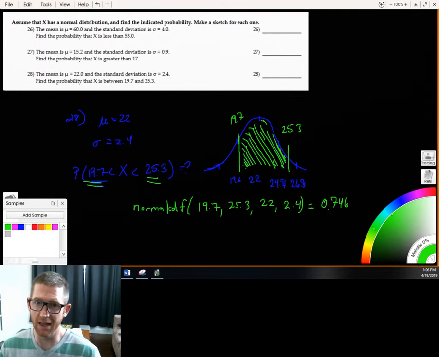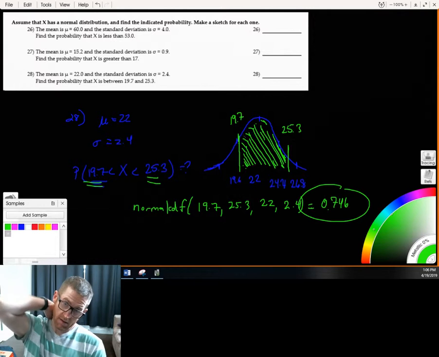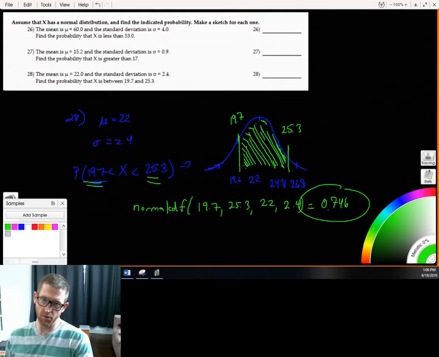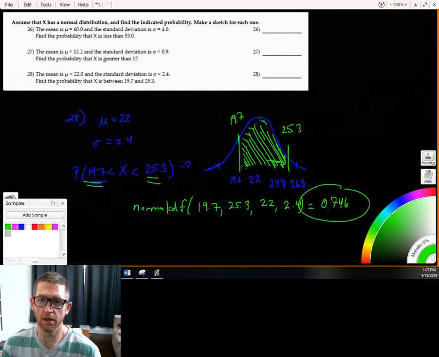That should make sense because it looks like a relative lot of the area, about 3/4 of the area. It should also make sense because one standard deviation on each side would be 68% of the area, and we're somewhere between one standard deviation to the left and 1.5-ish standard deviations to the right. So the number should make sense. So that was looking at calculating probability under a normal distribution curve, with different examples.